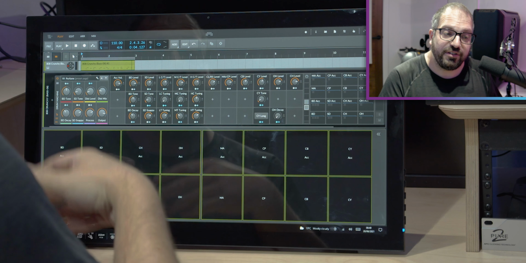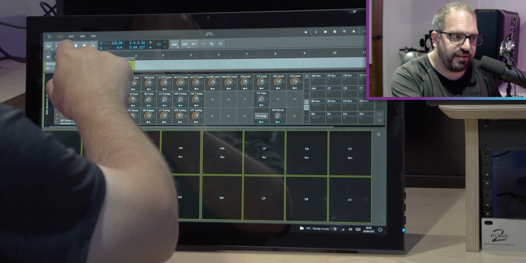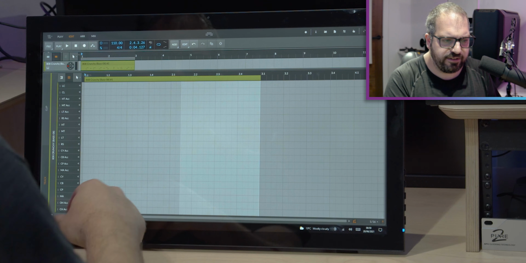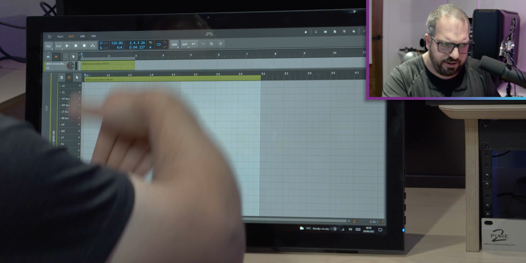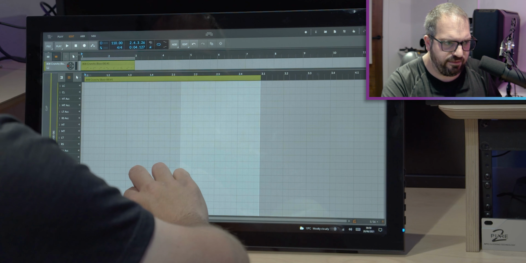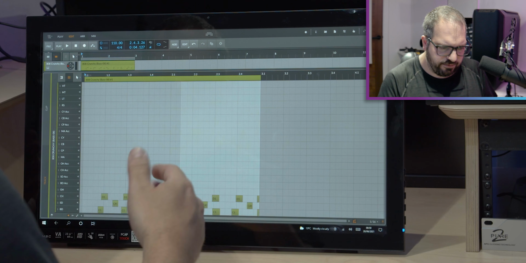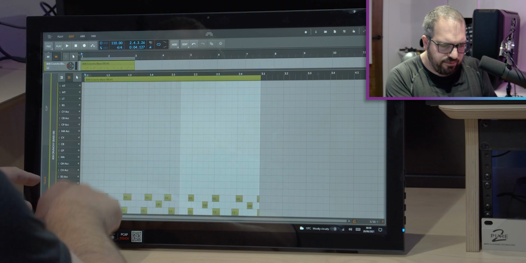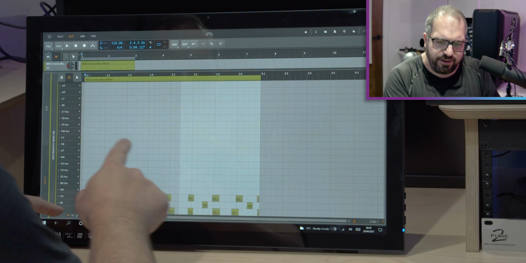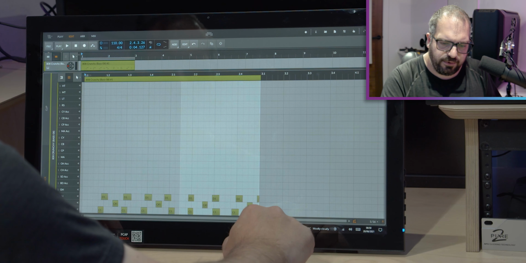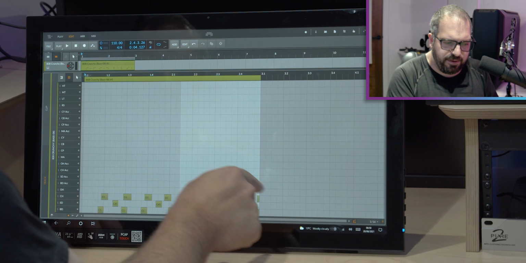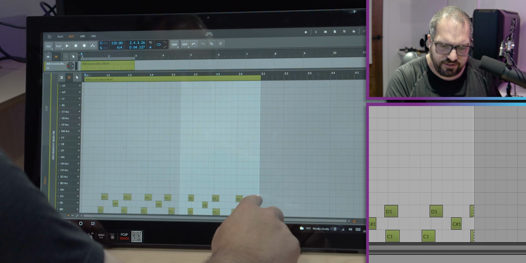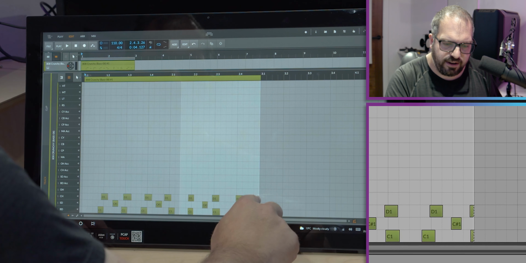Now, that wasn't too tight, but of course it's not a problem. Let's go and pop into the part. And actually I can't see anything because the notes are all below where I'm working. But if we scroll down with the two-fingered scroll, then you can see here. Now, most of these are about in the right place, but the ones on the end should actually be here at the beginning.